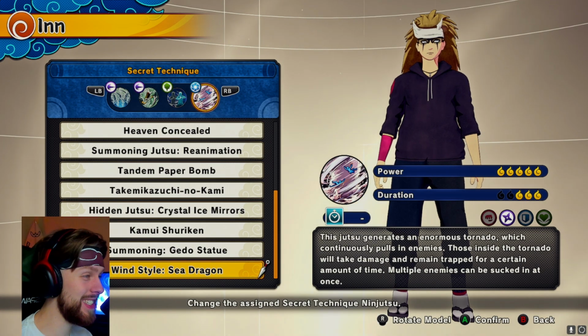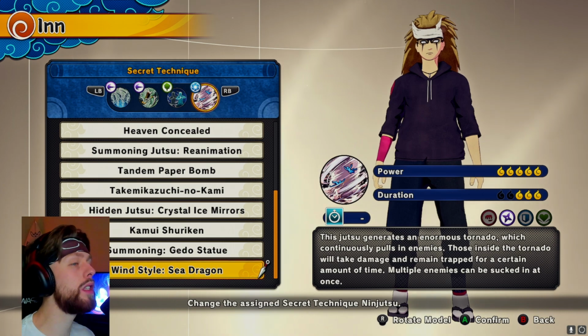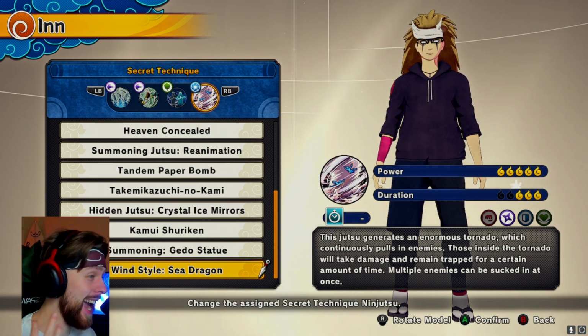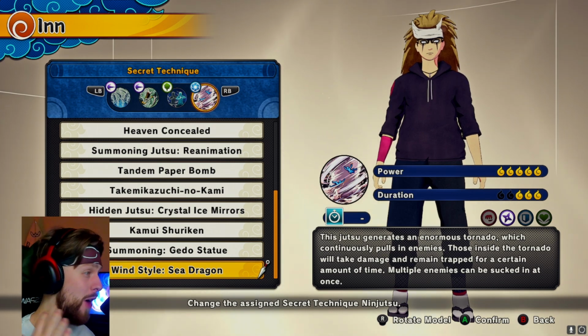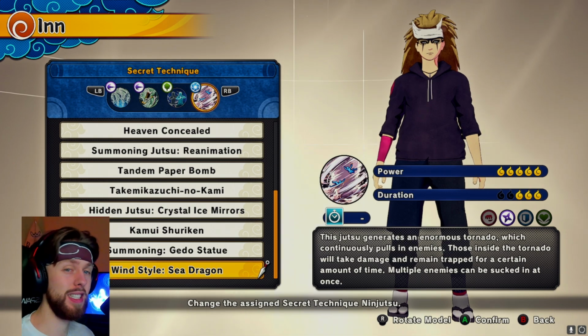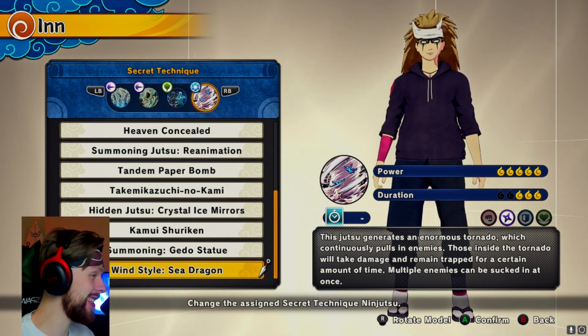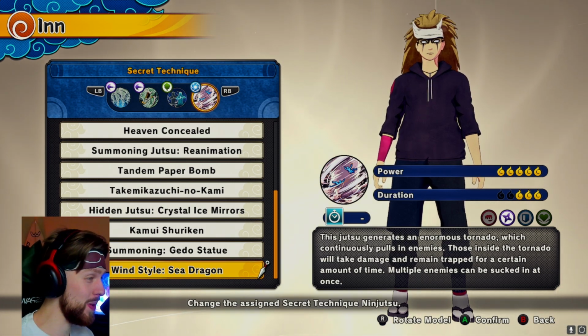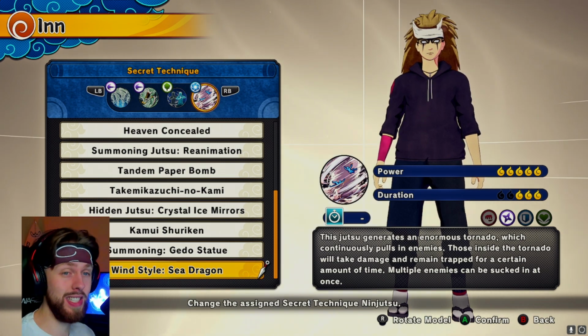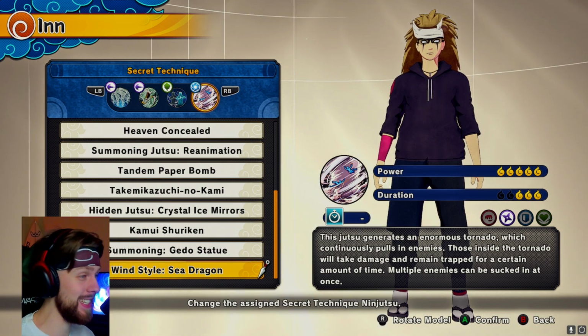Our ultimate is a Wind Style Sea Dragon. This is crazy. This ultimate is unreal. It's a giant, enormous tornado that can suck anybody in, even from super, super far away. When they're inside the tornado, they'll take continuous damage, get trapped and split up in the air. It's really cool, and just being in the eye of the tornado is really, really cool. Multiple enemies get sucked in. Literally, I've seen 4 people get sucked in, 5 people in Pit. It's crazy, man. It's ridiculous.